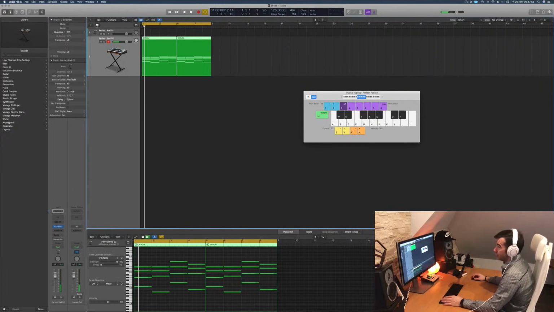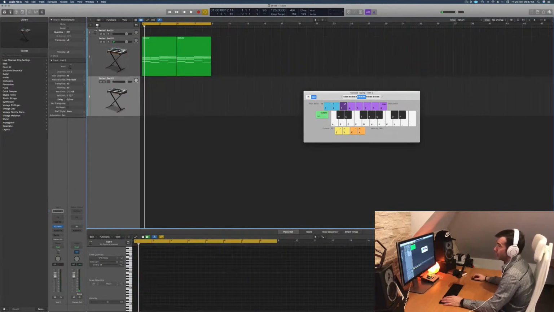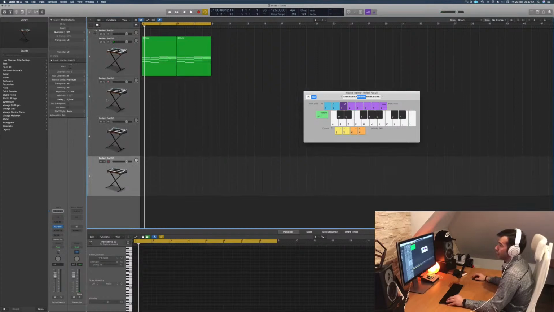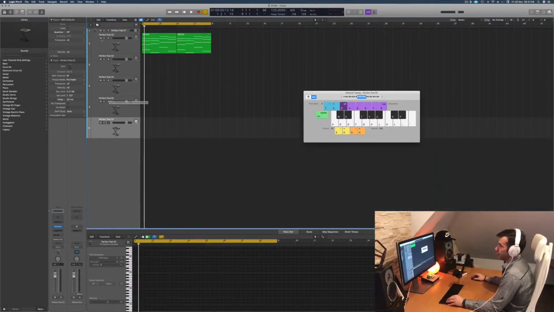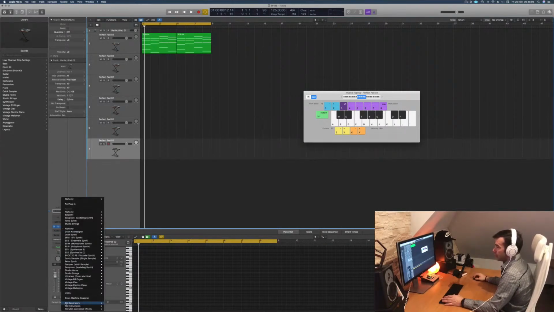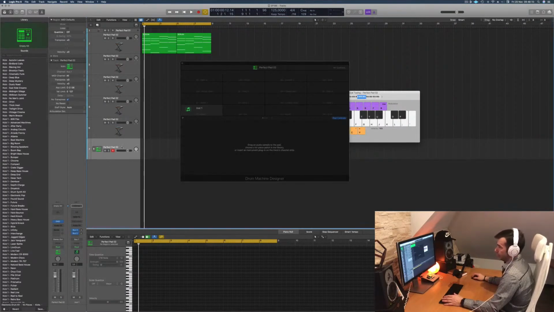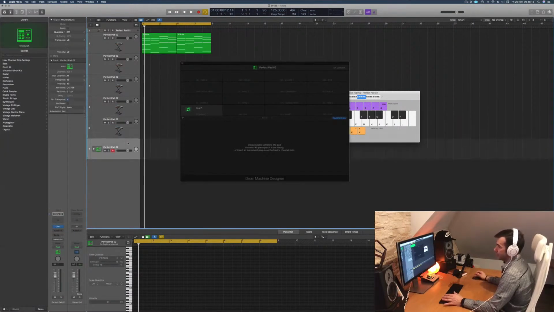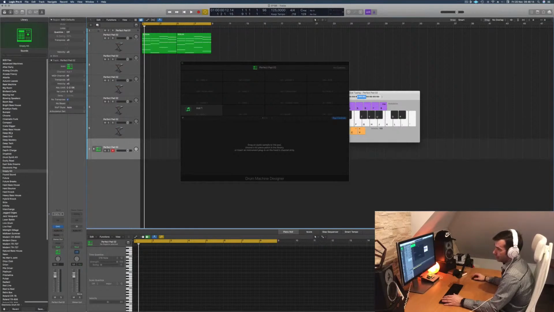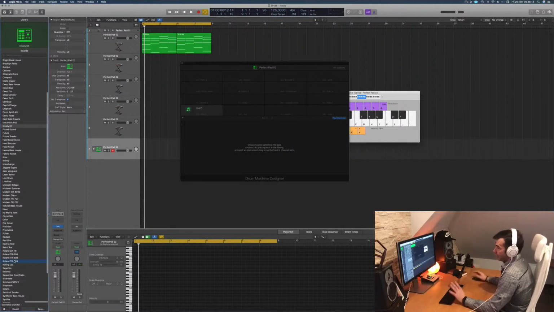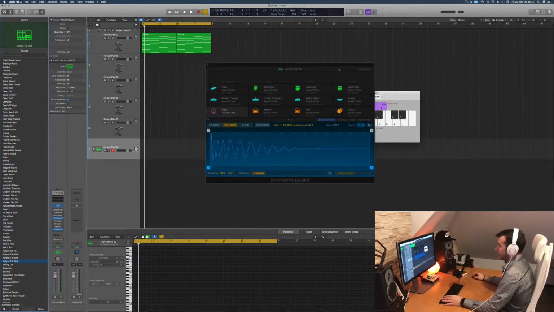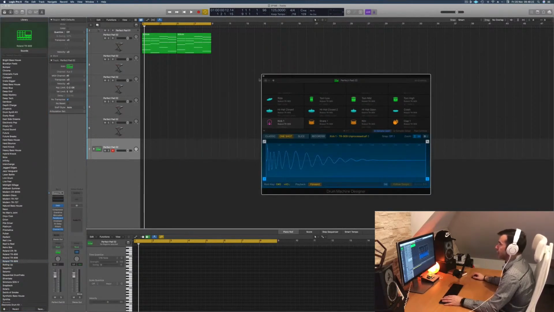I have nothing else loaded actually. Usually I load a drum machine or two. I'm going to load a few copies of Alchemy, which is what I use. I don't use any external plugins when I do these shows, most of the time, let's say 90% of the time. So I'm going to use Drum Machine Designer, which is more than amazing, for it to be included in Logic for free, wow. And I'm going to do a 909. I want those sounds, I want this deep 909 sound.